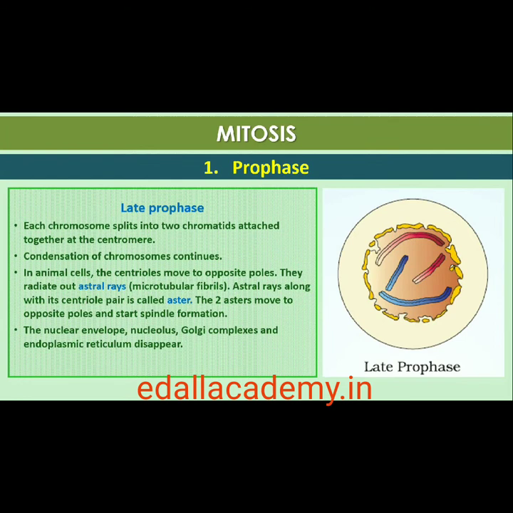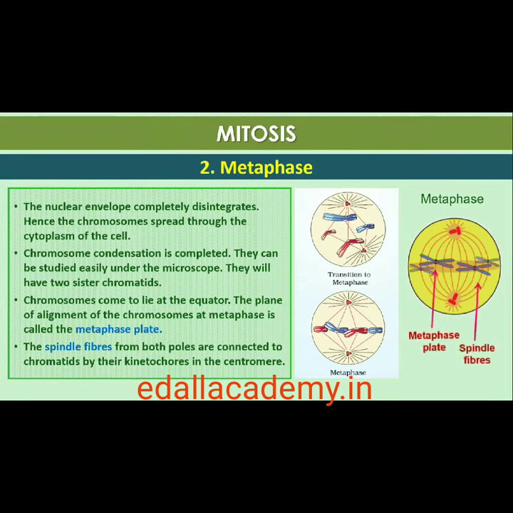Initiation of the assembly of mitotic spindle, the microtubules. The proteinaceous components of the cell cytoplasm help in the process. Cells at the end of prophase, when viewed under the microscope, do not show Golgi complexes, endoplasmic reticulum, nucleolus and the nuclear envelope.